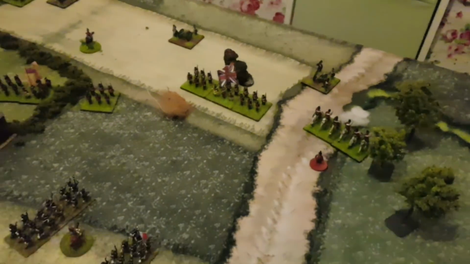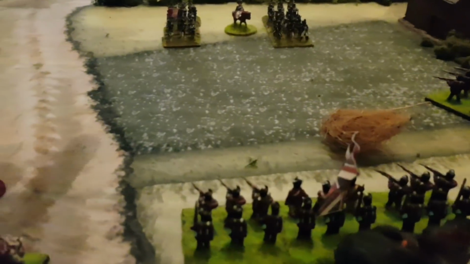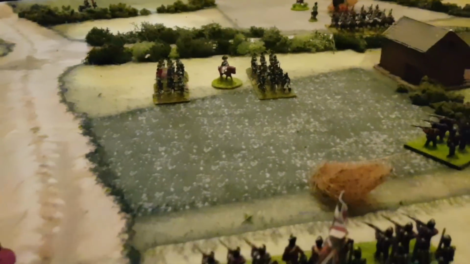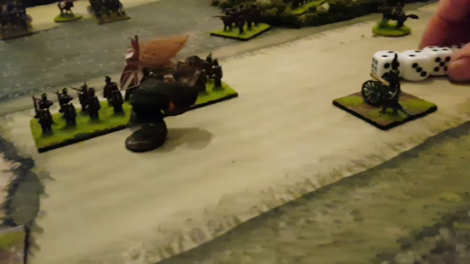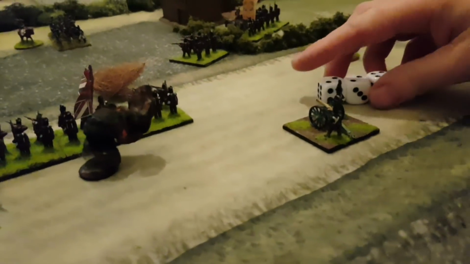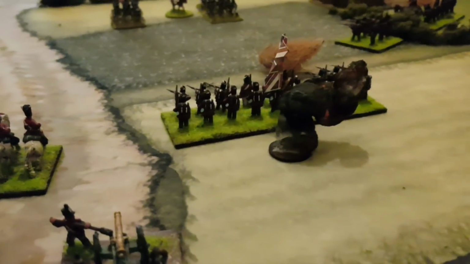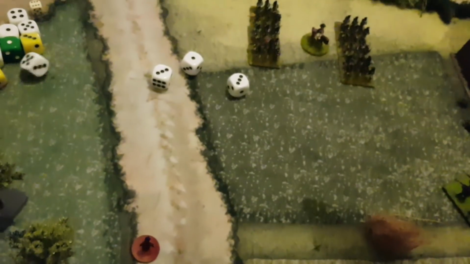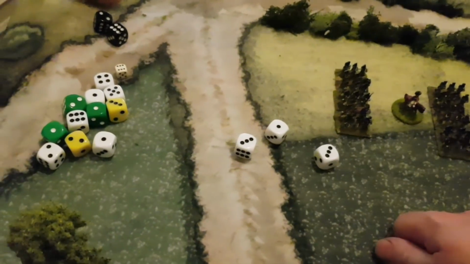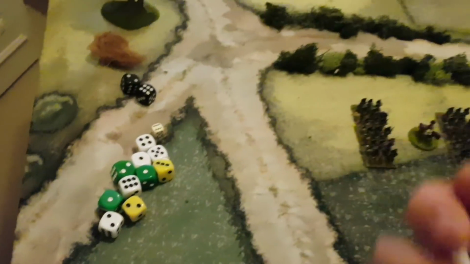So we'll go into the British shooting. Okay, so this battalion is going to open fire into this column on the left hand side. Now they get 3 shots, but they got first fire, so they're going to get an extra dice because it's the first time they're firing. They're hitting on 4s, but they're disordered, so they're hitting on 5s. And they miss. Wow. Some awful shooting there.